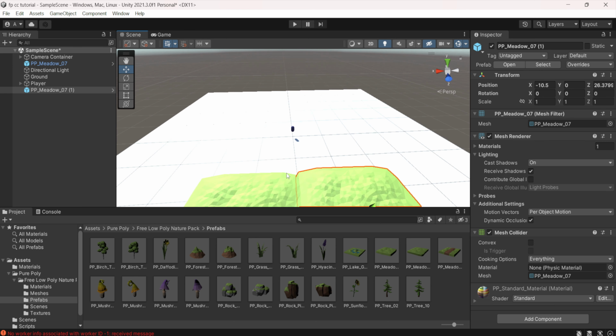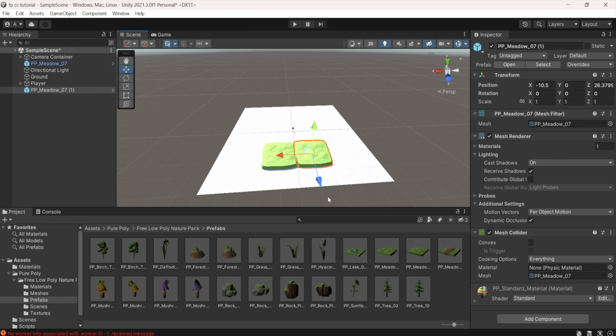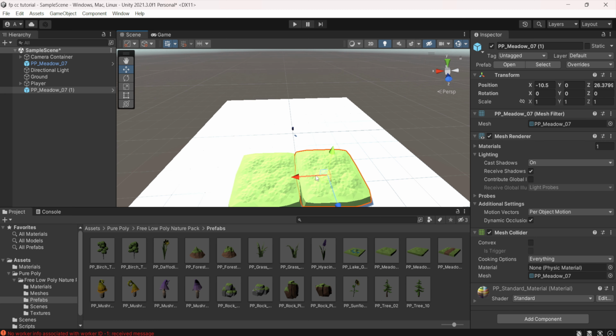And remember, you can use the mouse scroll wheel to zoom in and out, and using right click you can move around. That's how I recommend you find your perfect angle and start working.